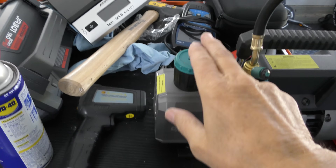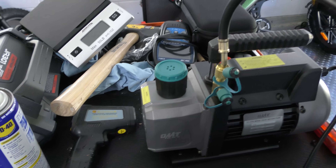What the evacuation is doing — it sounds strange — is making any water vapor in the system evaporate. A vacuum makes it evaporate, and the pump sucks it out through the port here. I advise doing this for about 45 minutes to get all the contamination out of the system so you know it's completely empty. You'll notice I didn't hook up the high side, because if you're just filling a system, you don't have to mess with the high side.